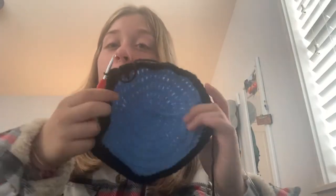Okay, finished that row. I did not slip stitch yet. I'm going to switch the colors, and then I will slip stitch. So just switch back to your blue now, and then you can slip stitch and chain 2. Alright, and now for the next 3 rows, again, we're just doing double crochets for the next 3 rounds.